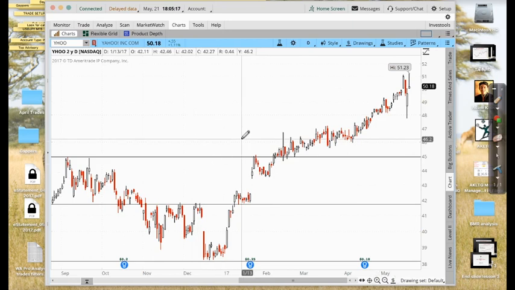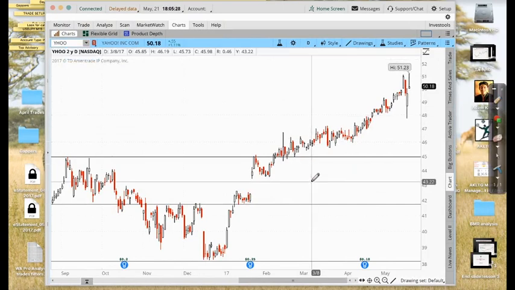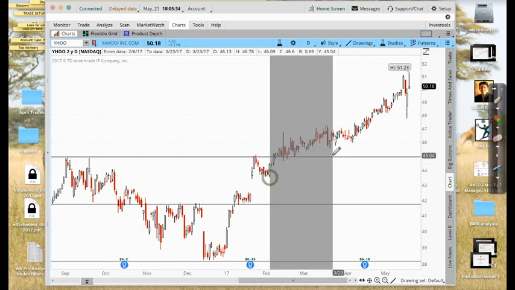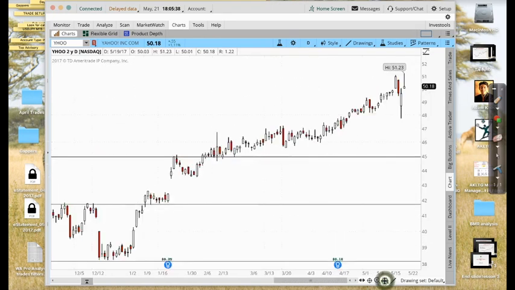So on an uptrend, we could see if we can draw a trending support level. I'm going to go to my trending support tool, the trend line. I have to connect at least 3 points for it to be significant. And if I can't connect it, I won't force it. It doesn't always look nice, and if it doesn't, I won't force it.